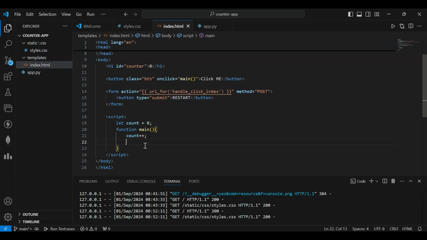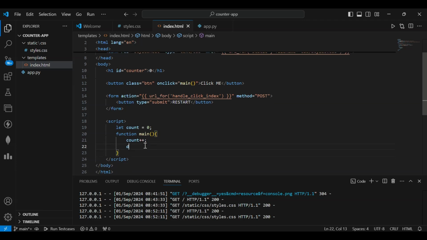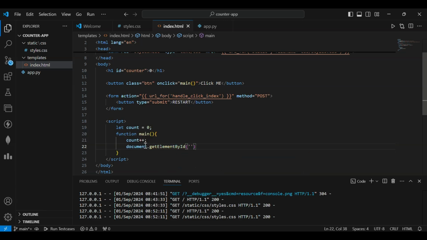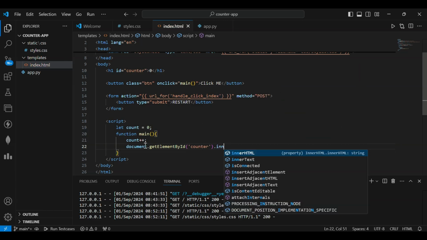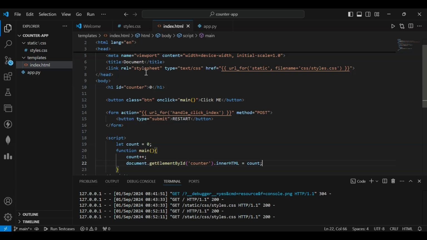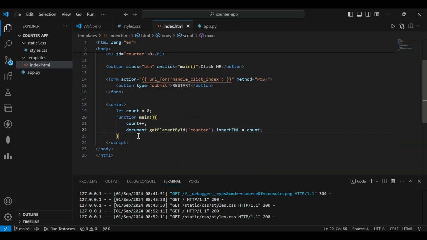Count will be incremented by 1, and we will take that ID by using document.getElementById. The ID name is counter, and we are changing the text of it. innerHTML is equal to count. We are changing the content of the h1 into this count.